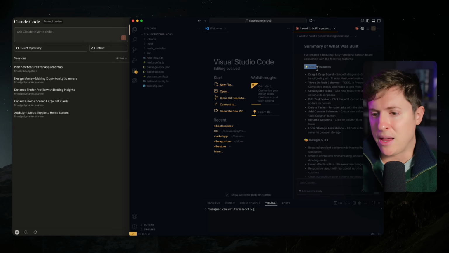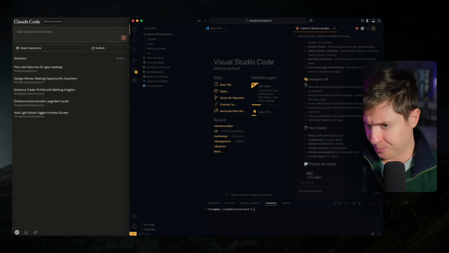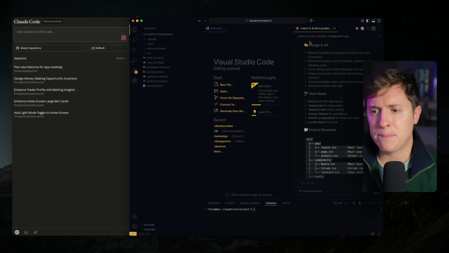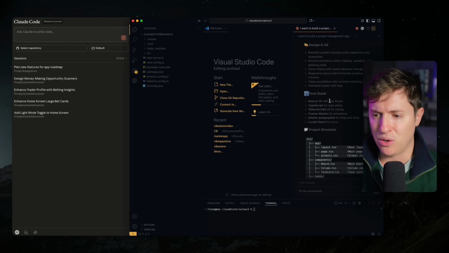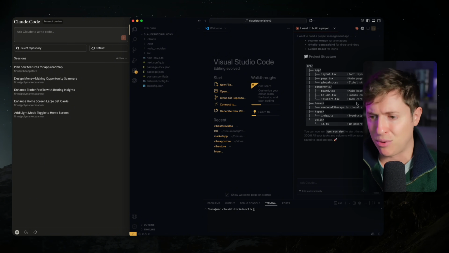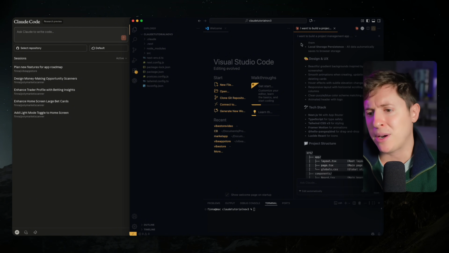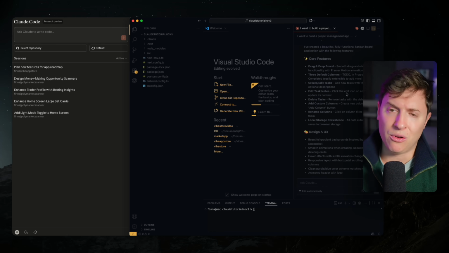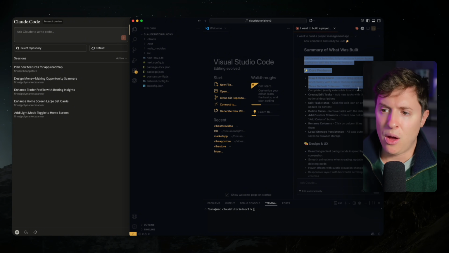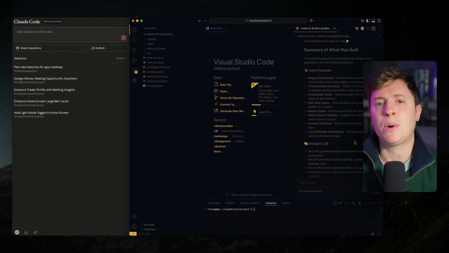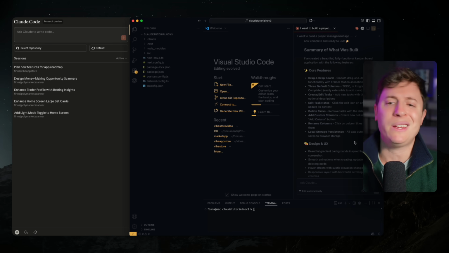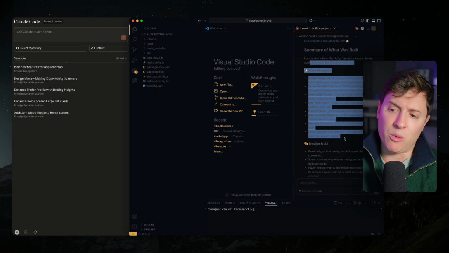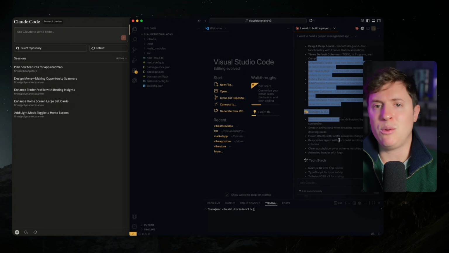But this is just great. I can see the core features really easily. The design and UX. I'm not a fan of overuse of emojis, but I think it's tasteful the way they use emojis in this. The structuring, where I can see the project structure really well. It's just super easy to read all this and understand what they did. I think for you, even if you're not very technical, make sure you take the time and just read the summary of what it built, so you can be super intimate with your app. Again, I don't think you need to know how to read code to do any of this, but just be familiar with how your app works and go through this and see what it built out.